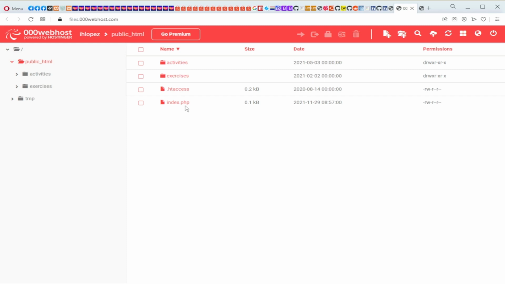But let's say, for example, we're dealing with Microsoft IIS. I think the very first default file is default.htm, default.html, or default.asp. Those are what the server would look for, and that will be opened initially. So in our case, since we are dealing with PHP, we'll just have to use index.php.